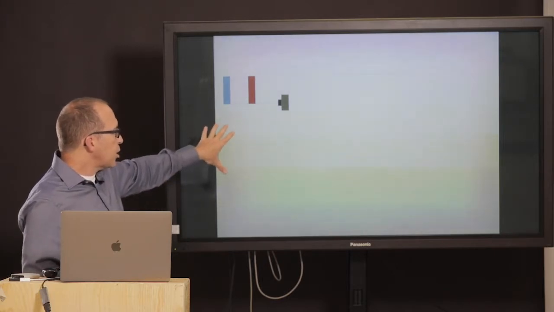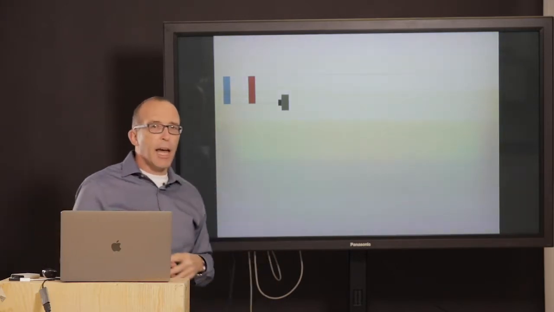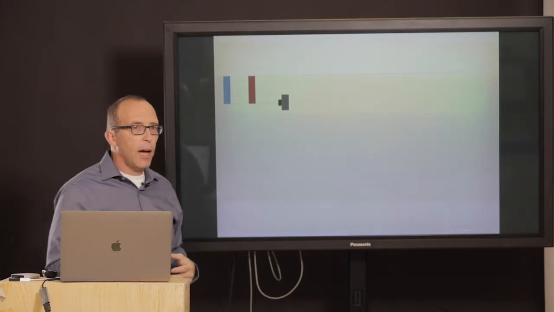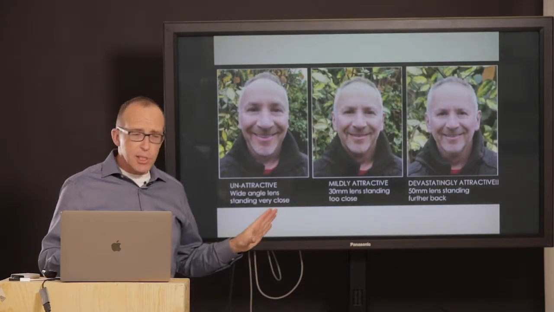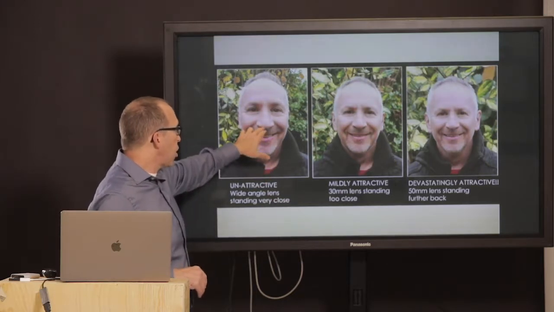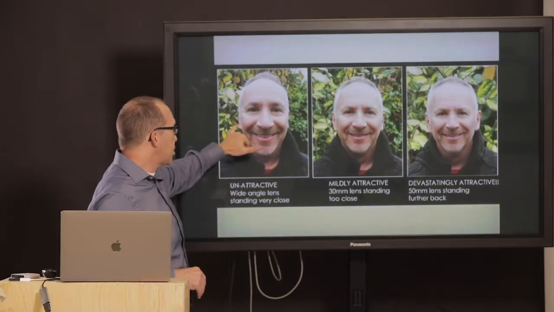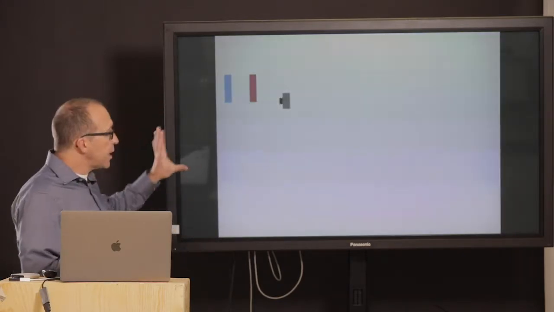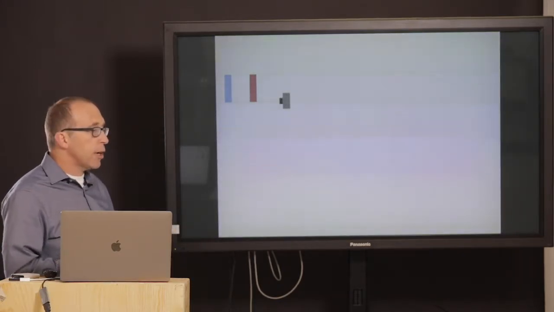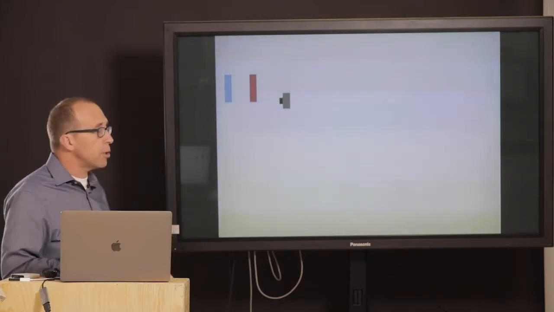So let's talk a little bit about perspective and just how does it work? How is it that we're getting images that look unusually large in the foreground and surprisingly small in the background? How is all that happening? Take a look at this diagram here. I try to simplify things as much as possible.